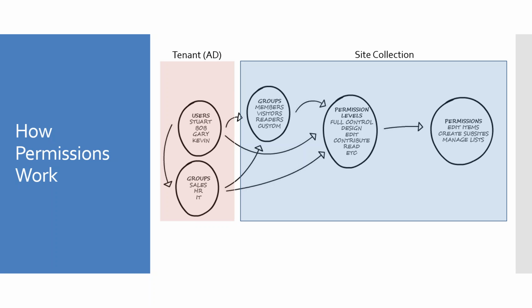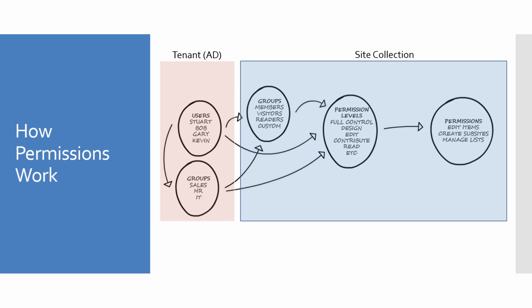That might come as a surprise to some people that have come from a SharePoint 2010 background. So this new permission level of edit is now the default for the members group, whereas in 2010 the contribute permission level used to be the default permission level for the members group. So if we put Bob into the members group, he gets edit permissions, and that edit permission level basically contains all of the permissions, such as the ability to create content, delete items, so on and so forth. We could also skip that part. We could map a user directly to a permission level.